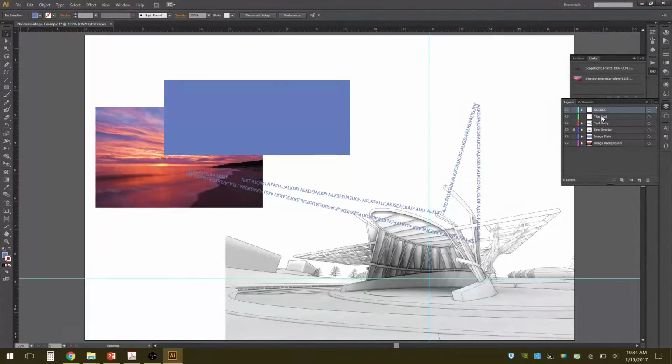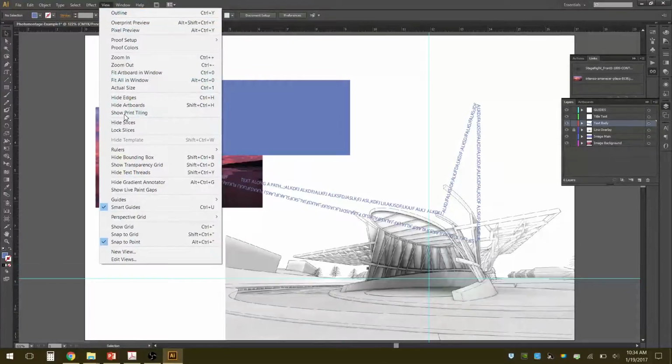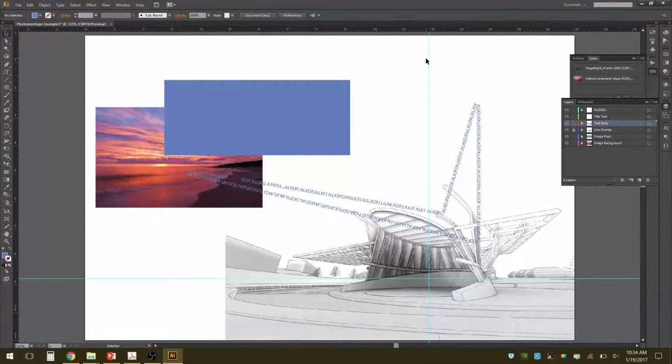So those are helpful. And then if I don't want to see them anymore, select them, because again, I could select it here. I could lock that layer, so now I can't select it. It's going to tell me it's a guide though. And I could just turn it off if I don't want to see it in the preview. The other way to do that is to go up to the menu, pull down view, and then here guides, and I can hide guides, lock guides, or clear guides. So a few different ways to work through that.